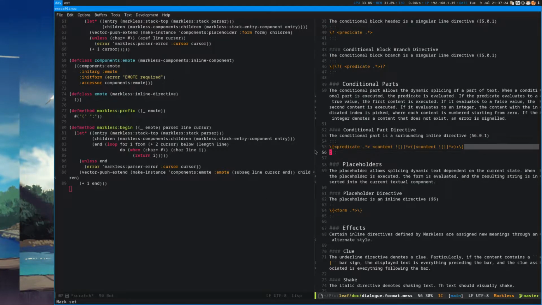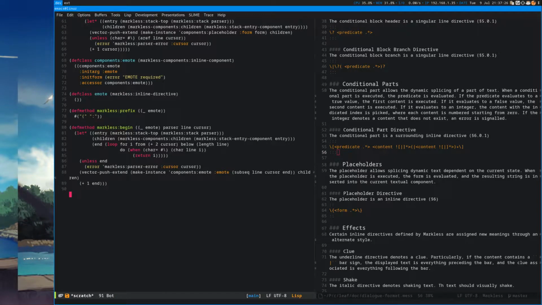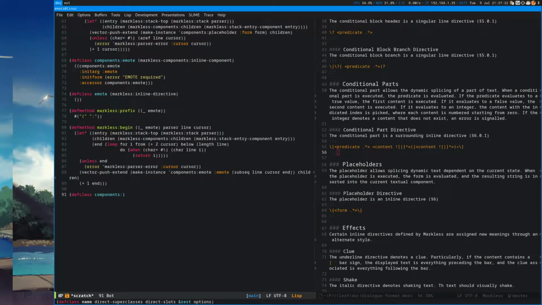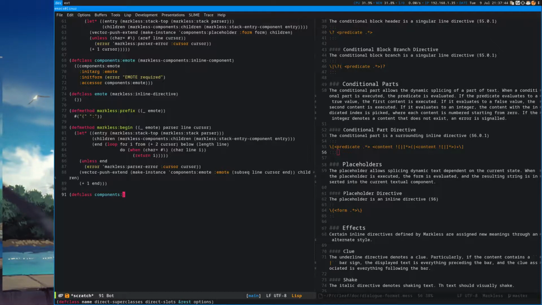I think the conditional part is a bit easier, so let's go with that. Components. What do I want to call this? Because conditional part is kind of a bad name. Any ideas? As a reminder, this is the thing that allows you to insert different kinds of text in the middle of something depending on the predicate.